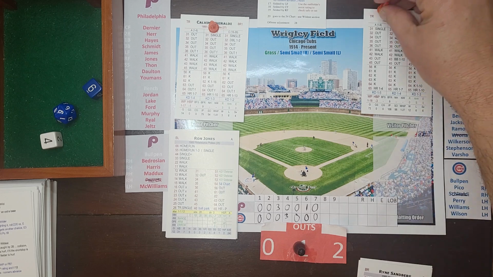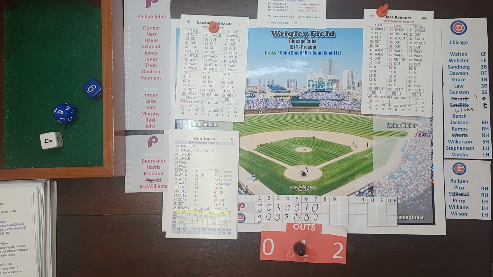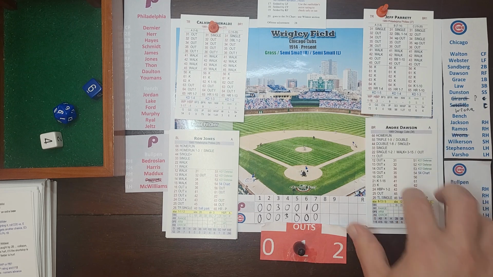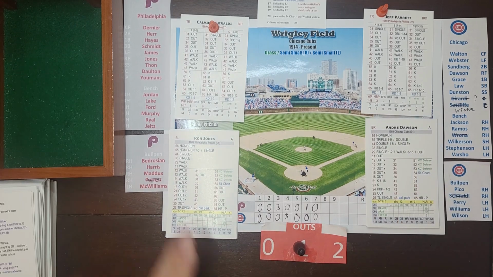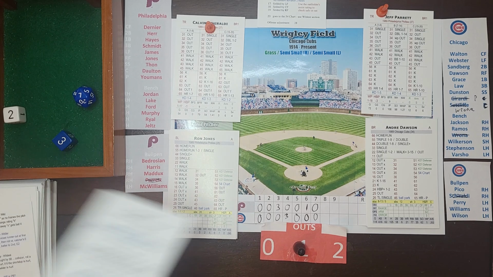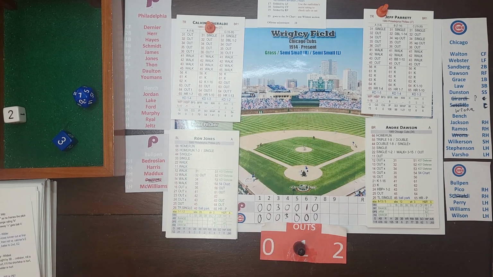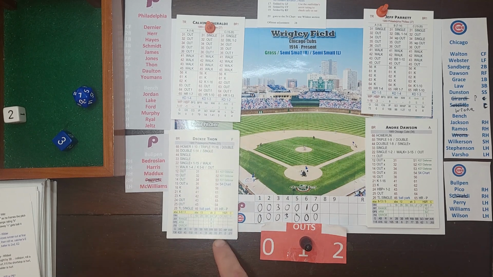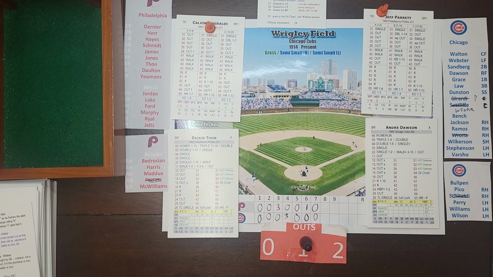And because of the double switch, Schiraldi can keep pitching, which is what they had intended to begin with. That's the whole purpose of the double switch, to keep that pitcher in there longer, not wear out your bullpen. So here's Ron Jones against Schiraldi, 32, and that's a straight-up out on Jones's card. And the out will be a fly to left field. So 1 away as Webster puts it away. Ron Jones is retired, brings up Dickie Thon.